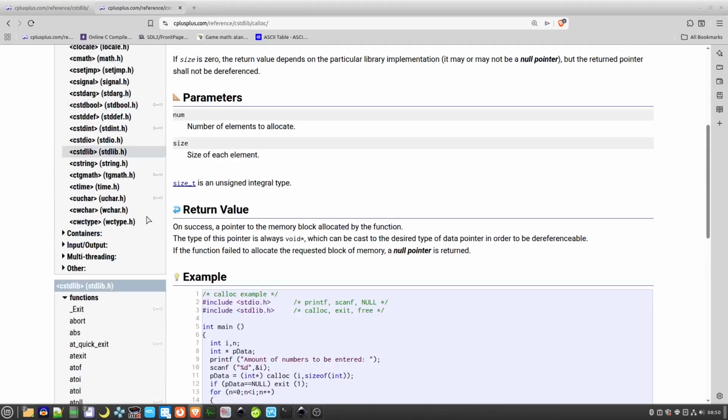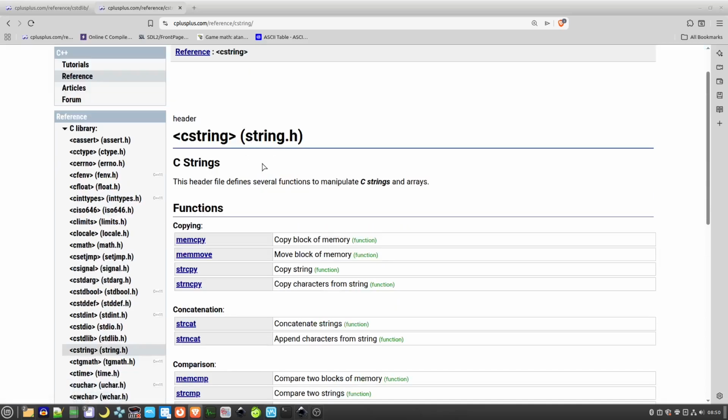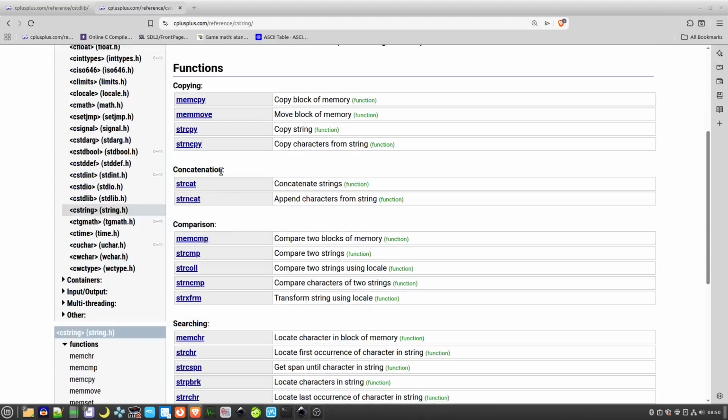Another one that's also useful when you're working with memory is the string.h header file, as this has various commands for copying and zeroing blocks of memory. Again, this operates in bytes.